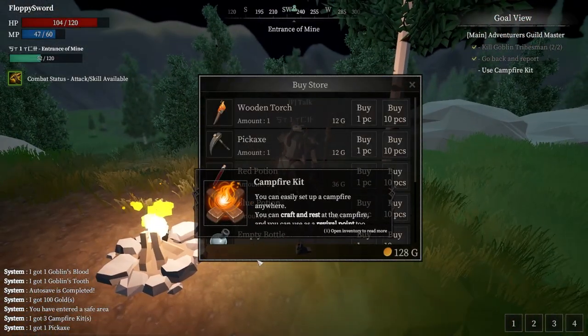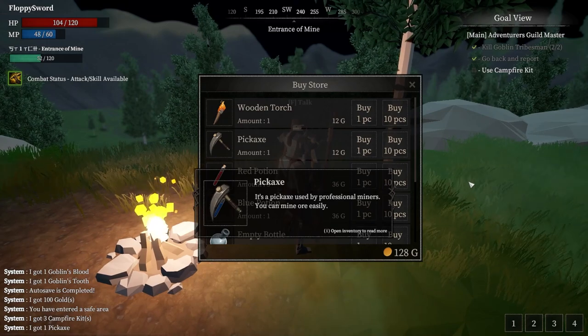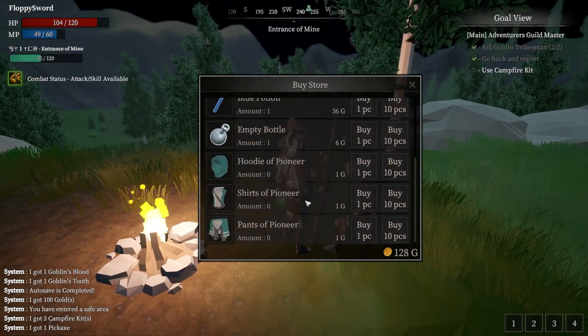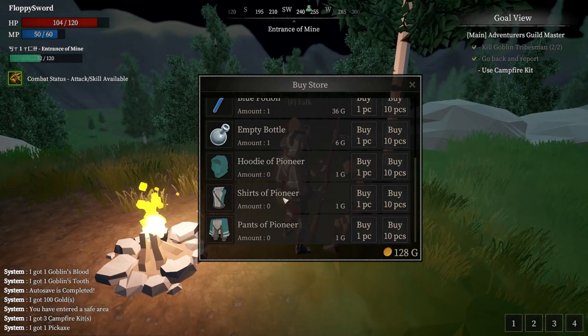Okay. So we got a campfire kit. You can easily set it up. I got a pickaxe used by professional miners. You can mine ore easily. Okay, so there's a store here now. I wouldn't mind a better shirt. What, it's only 1 gold?